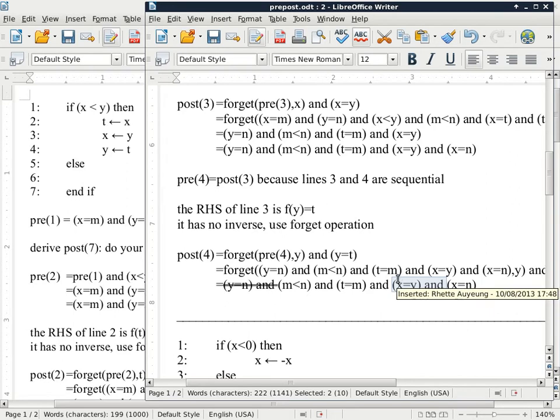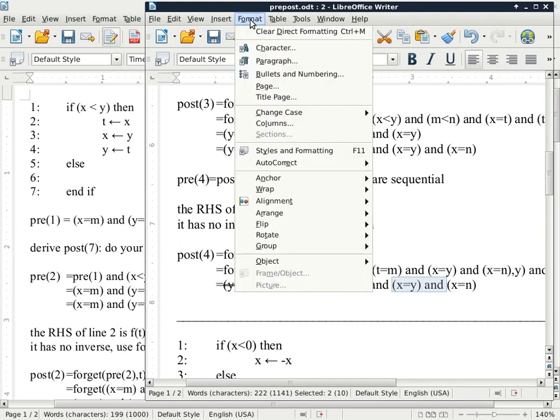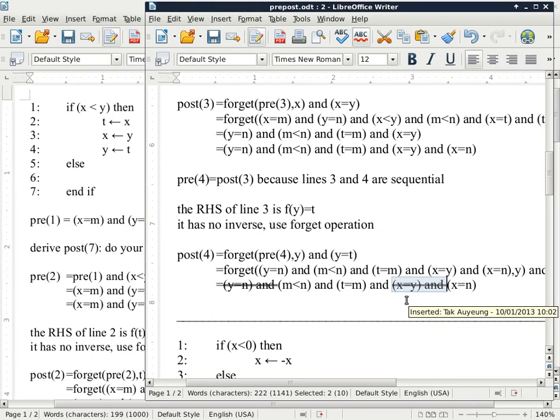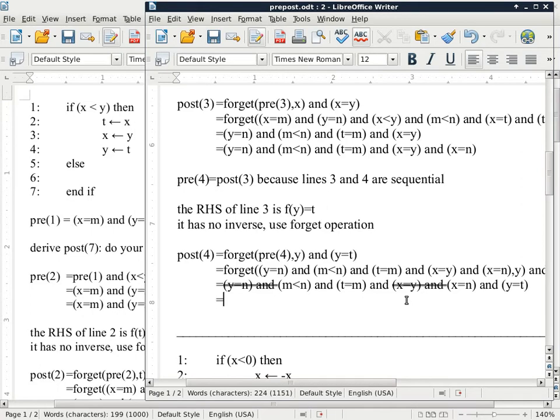So this is struck through, stricken from the original, and this one has to be removed as well, because it relates to x and y. And once we change y, whether it equals x cannot be guaranteed anymore. So we'll go ahead and do exactly the same thing, do a double strike through, and we say, okay, we don't know anything about y anymore. But don't forget the extra part here, y equals t, is outside of the forget operation, so you still have to add that part at the end of the whole thing. Okay, so now we have m is less than n, t is m, x is n, and y is t. But we can push this one more step, because we know that t equals m and y equals t, so we can also say that y equals m.